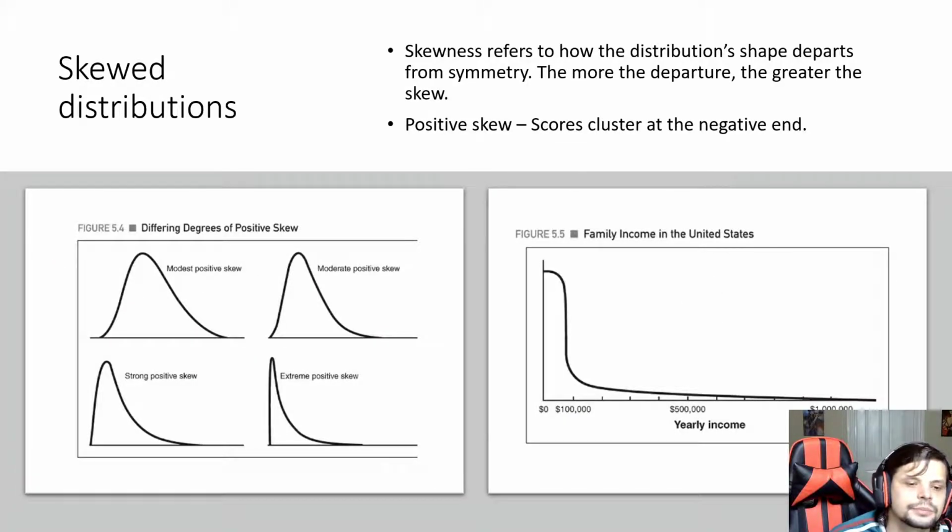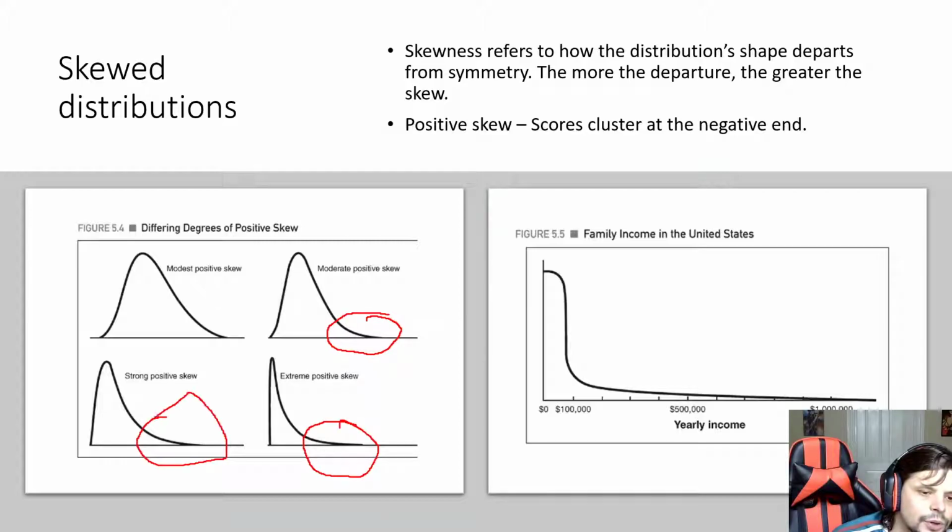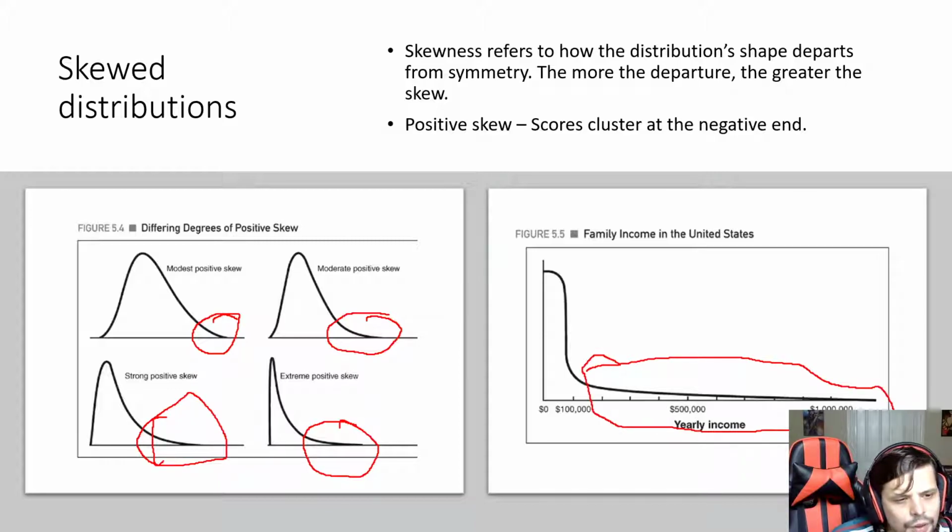Here is skewness. The one thing I want to point out here for skewness is the tails. These are your tails. This is a little part. It even looks like a tail. This is also a tail. So the way this works is the tails are going to be longer on one end or the other. You're going to have two tails. This has a second tail over here if you look at it, but this tail's longer.